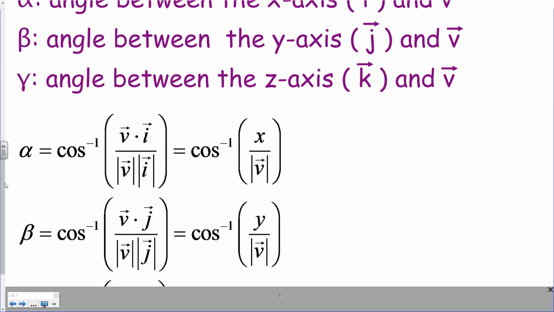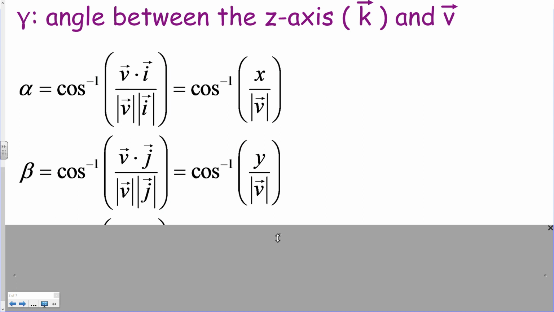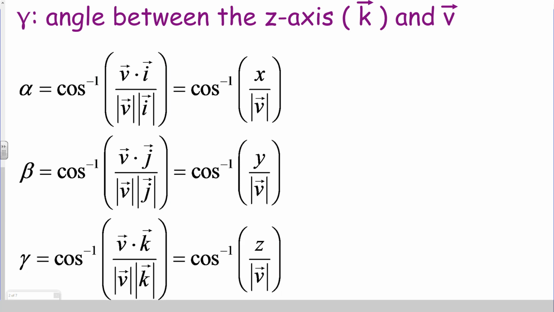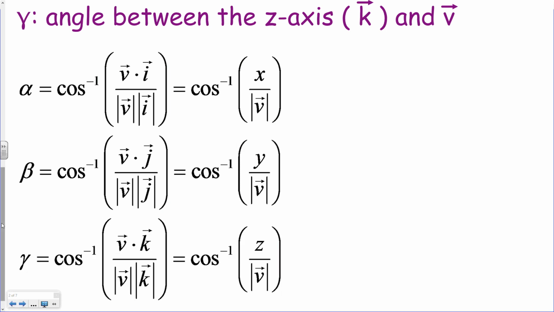If you go back and refresh your memory on how you find the dot product of two vectors, this formula will emerge when you solve for the angle. We can remind ourselves of that here real quick. If we're trying to find the dot product between two vectors, let's say vector A and vector B, so I want to find A dotted with B, remember you find the magnitudes of your two vectors: the magnitude of A times the magnitude of B, and then you multiply that by the cosine of theta, where theta is the angle between the two vectors.